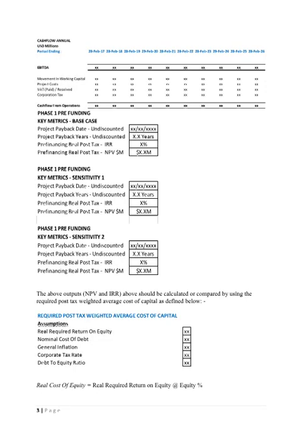sought. This slide summarizes key financial data including annual cash flows over a 10-year period, covering EBITDA, changes in working capital, project costs, VAT paid or received, and corporation tax, which together calculate cash flow from operations. It presents the base case metrics for Phase 1 pre-funding, showing undiscounted project payback dates and years, along with pre-financing real post-tax IRR and NPV values. Sensitivity analyzers 1 and 2 are also included to reflect how changes in assumptions affect these metrics.